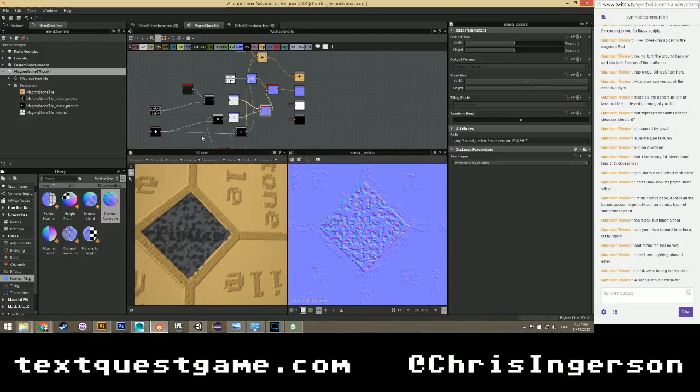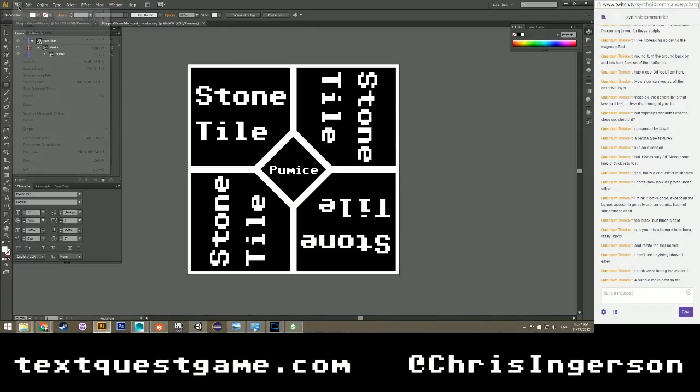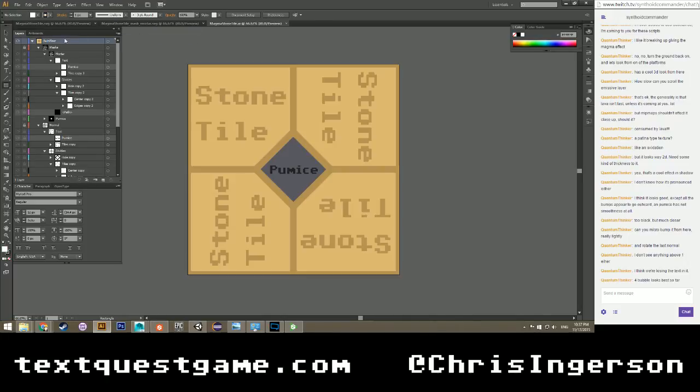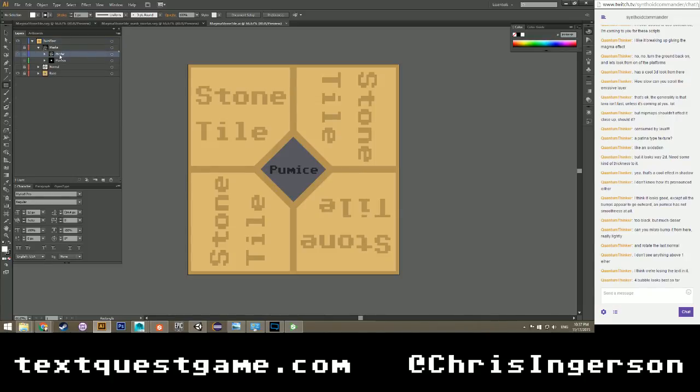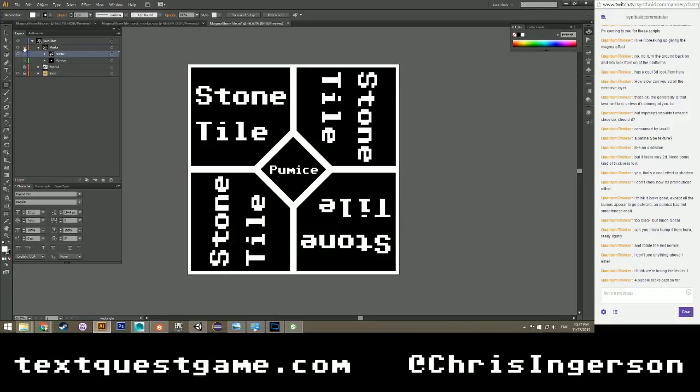Okay, I think I'm going to make another mask for this. So let's go back here. Open up magma stone tile. Close all these. Close mortar and pumice. And turn this off. I'm going to duplicate this. Actually, I don't even need to do that.